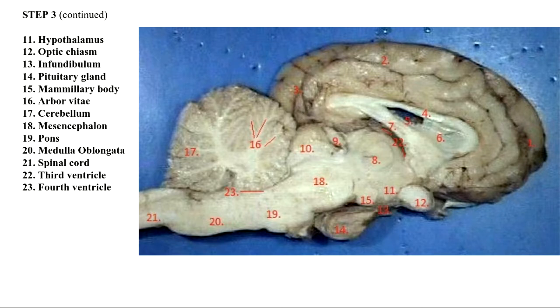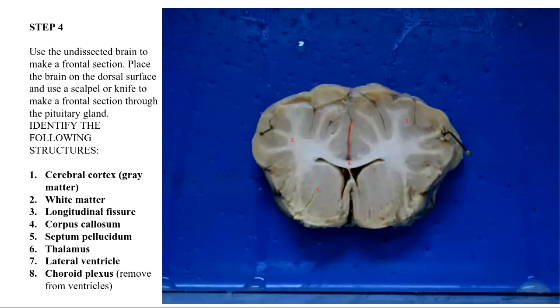Then we'd move on to the frontal section. The second brain, you do a separate frontal section, that I showed you previously. And as I said, you're just going to identify a few things, as I've listed here, 1 through 8, like the cerebral cortex or the superficial gray matter, which you can see pretty nicely. Let's see, this is probably a good picture of it right here. All of that gray matter at the surface is the cerebral cortex. White matter, of course, is scattered about deeper.